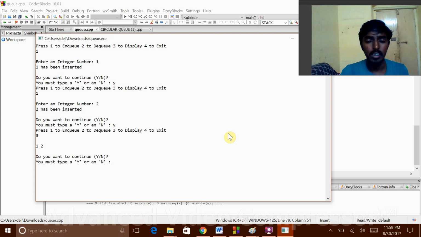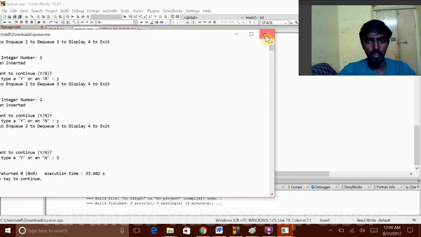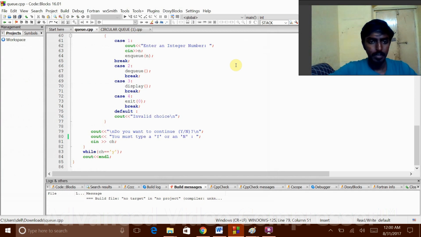Now I've added two elements, and here it is showing 1 2, which is the queue elements which I've added. Now I'm going to dequeue. Sorry, I'll run it again.